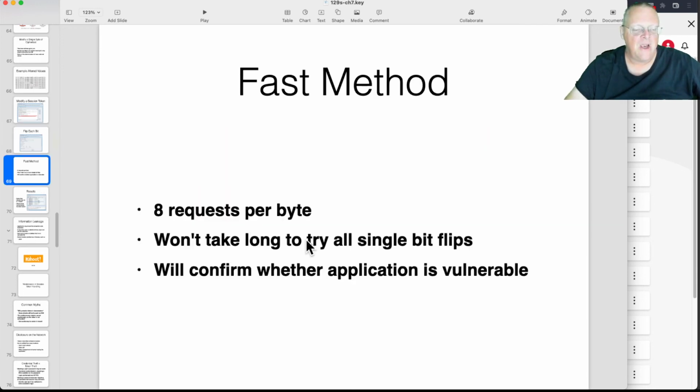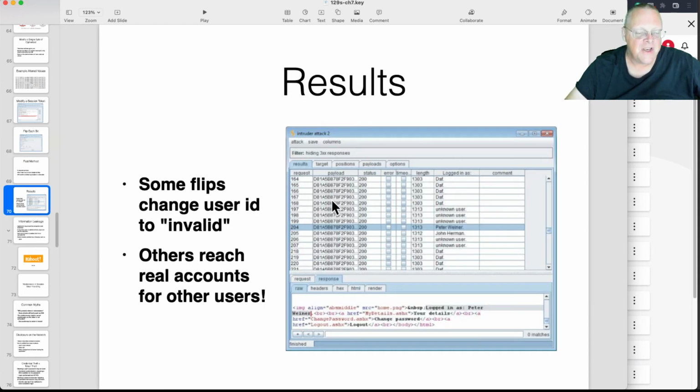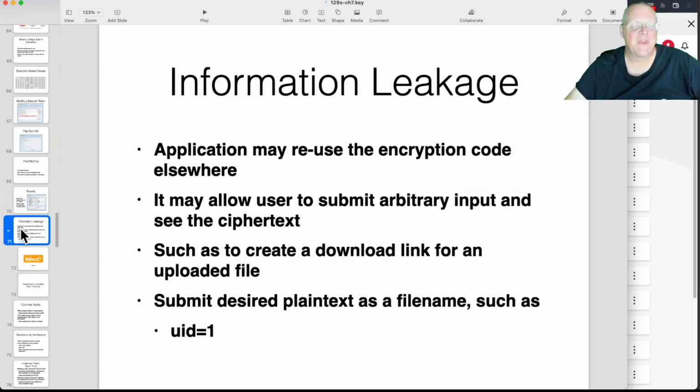Anyway, now it won't take that long because you're flipping 1 bit at a time, so it really will not be very many requests. And the same thing happens. You change the payload a bunch of ways, and most of them will be junk, but eventually you'll hit somebody else's account, Peter Wiener and John Herman, and so on. I think there might be some of these in the Web Security Academy. I'm not sure I saw these, but I think it'll be in there because, in one sense, the purpose of the Web Security Academy is to get you to try all the features in Burp.